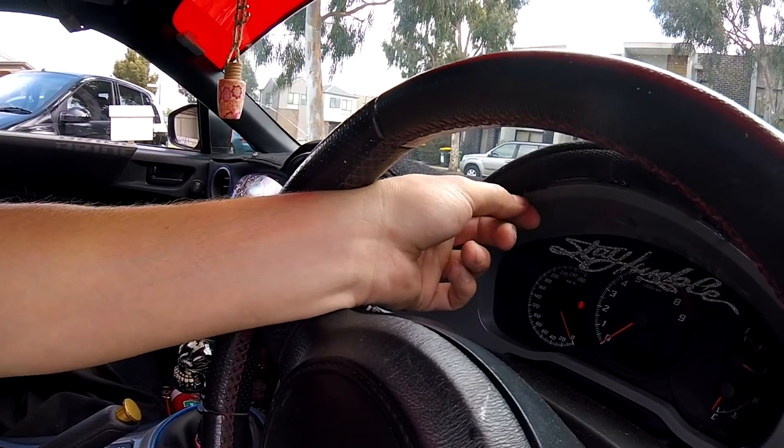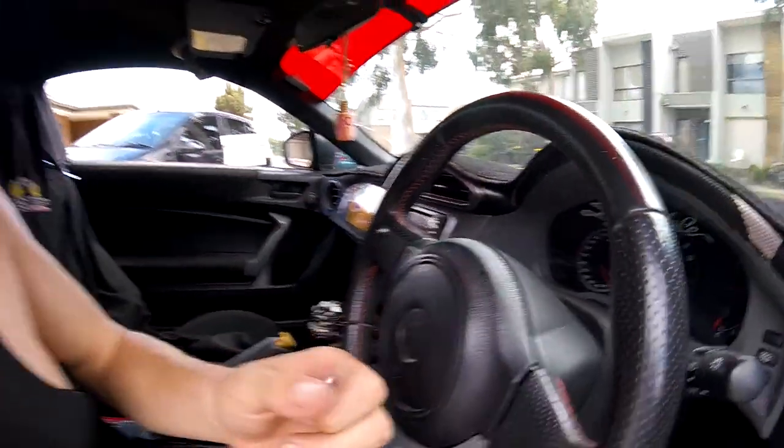Let's get all that off. Oh, check that out. That's pretty funny, but not really, because that means that's how hot the car actually got in the sun. And it's not even that sunny today, but it is like 32 degrees.